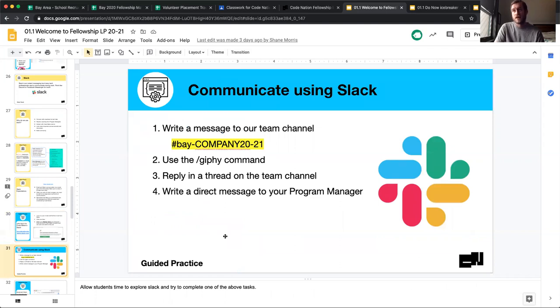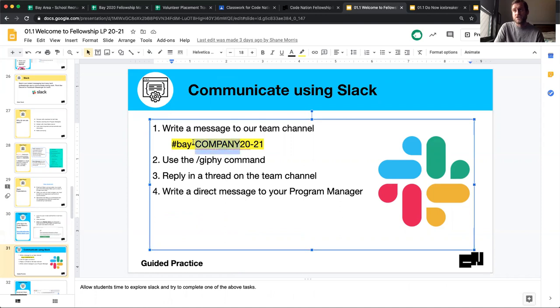Communicate using Slack. Once you've joined, you're going to see the company invitation. So if you were in Clever Fellowship, it would say Clever 2021. If you were in Salesforce, it would say Salesforce. And then go ahead, see if you can figure out the Jiffy command, use that, and then reply in a thread on the team channel. Most likely, since class is already taking place, you'll see that a lot of students did this. You're going to go ahead and do a reply.